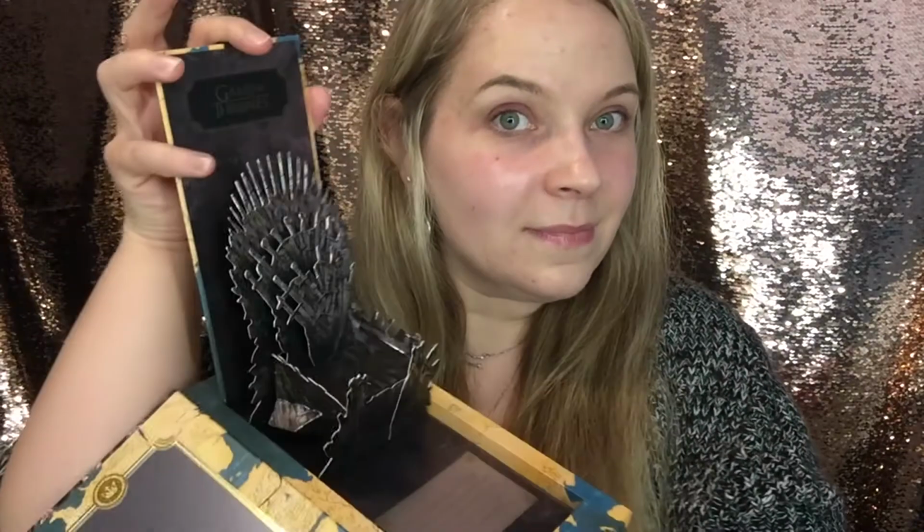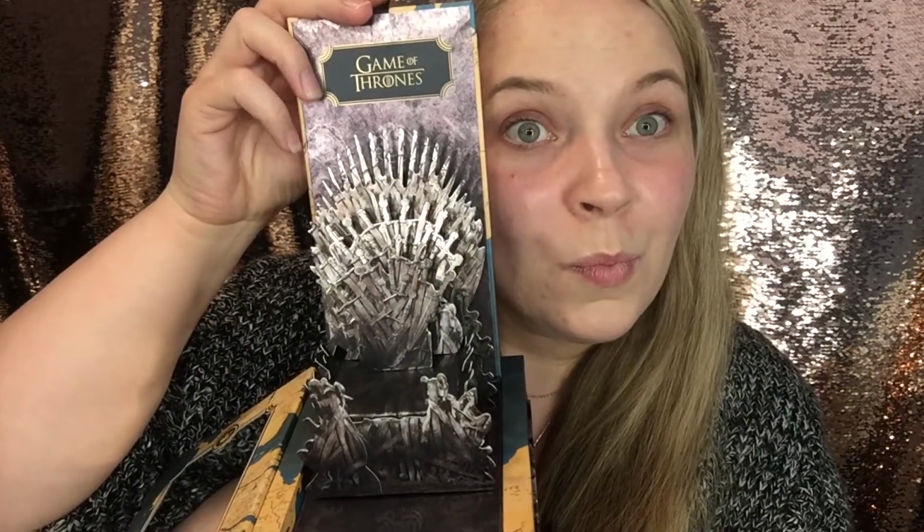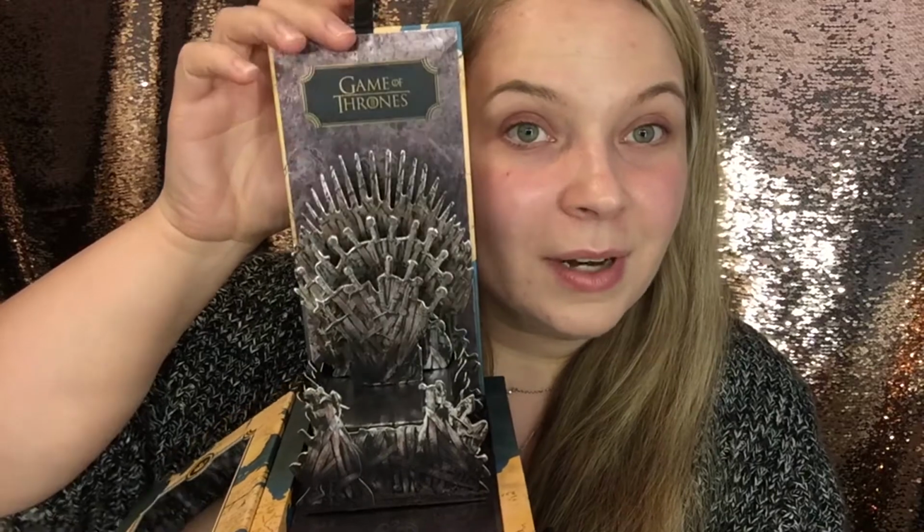And then where the quote is, you open it. And it's the Iron Throne. That is so awesome. And then you just pop it back in there. And then you have this little thing and it pulls out the palette. And these are all the gorgeous colors.